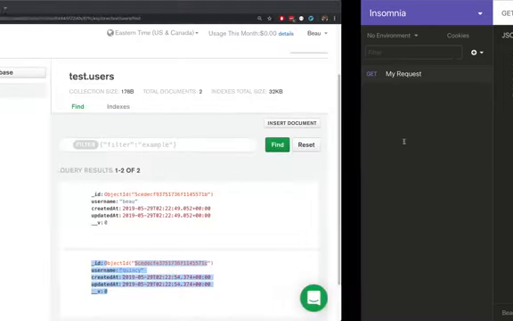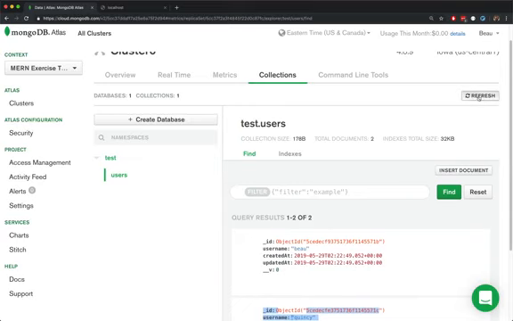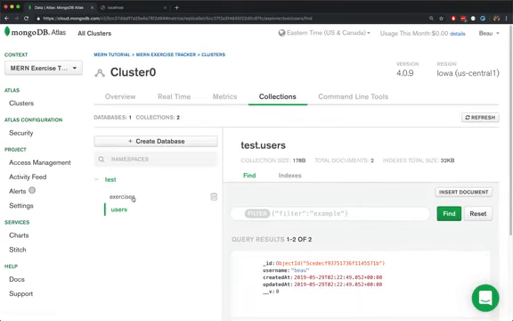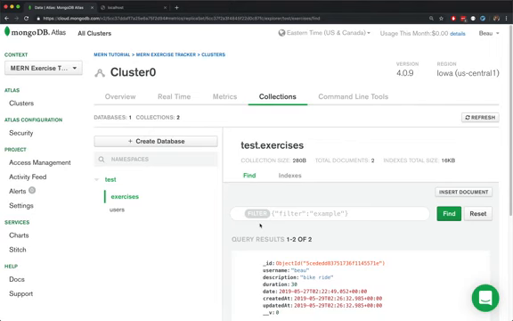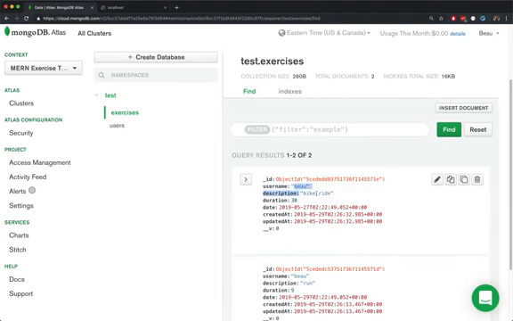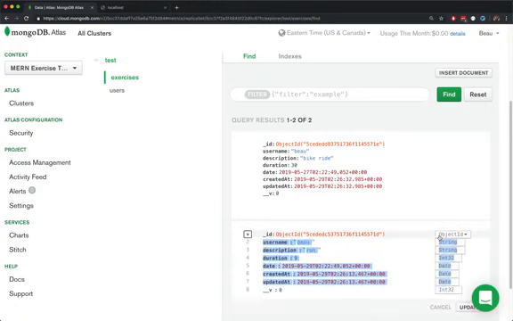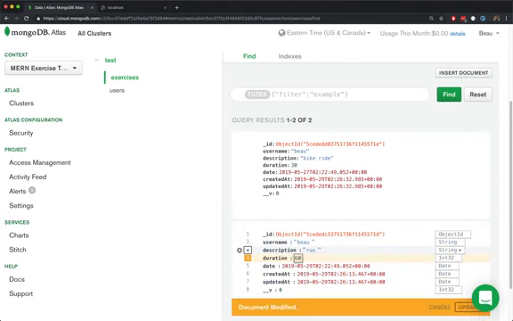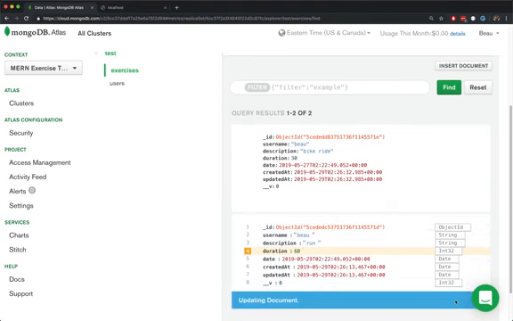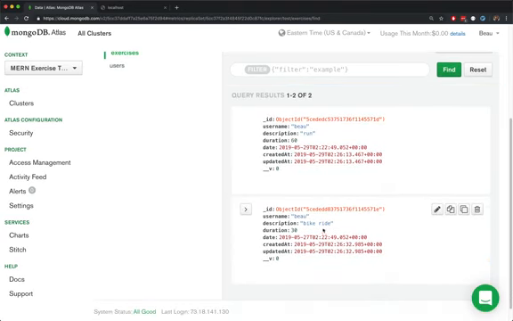And if we go over to MongoDB Atlas, and then I'm just going to click refresh, go into the exercises, and you can see here's the 2 exercises we added. And right from here you can actually do some editing. Like if I want to say, actually, this was 60 minutes, then I can update, and so we're able to easily update. We can delete things. You can do all sorts of changes right from this dashboard here. So that makes things, that's nice.